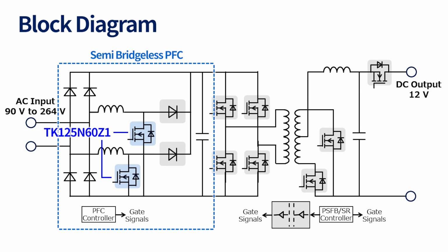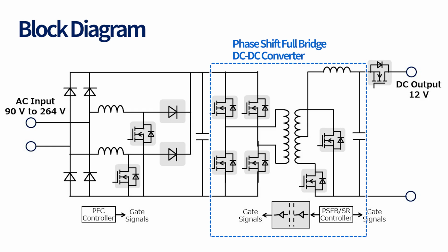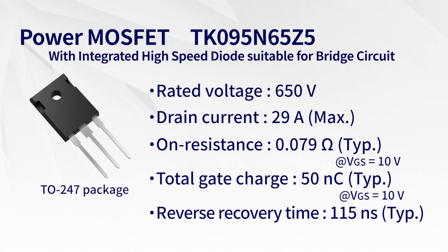The semi-bridgeless PFC uses the power MOSFET TK125N60Z1, which has high-speed switching characteristic due to improved trade-off between on-resistance and input gate charge compared to the previous generation process. The primary side of the phase shift full bridge DC-DC converter uses the power MOSFET TK095N65Z5, which has an integrated high-speed diode in addition to the high-speed switching characteristic.